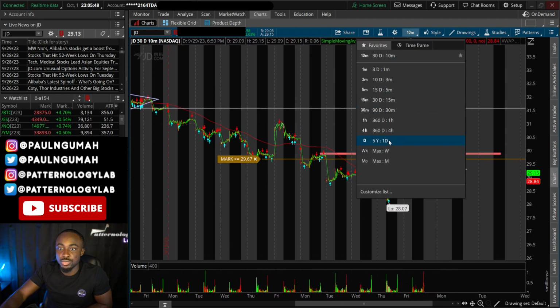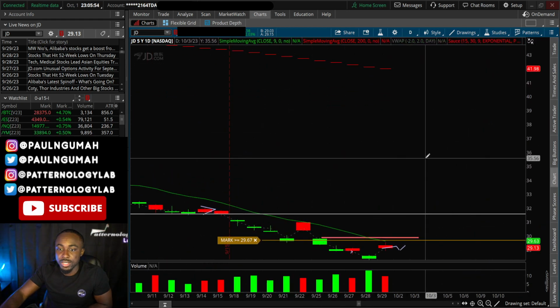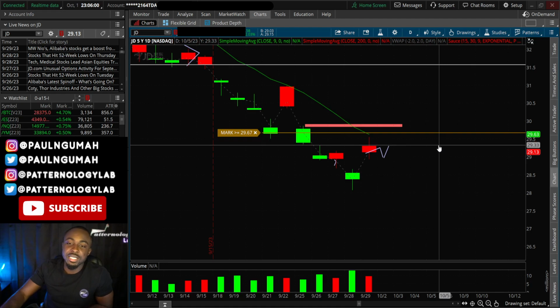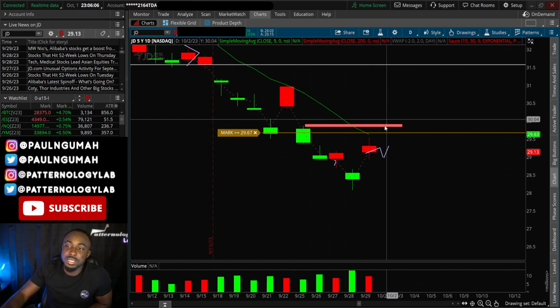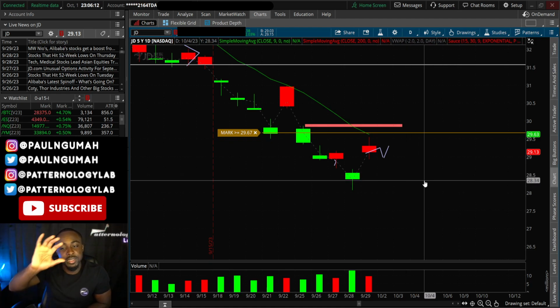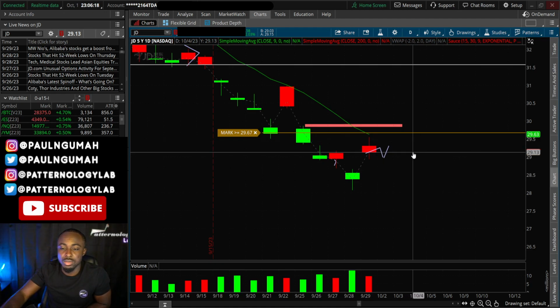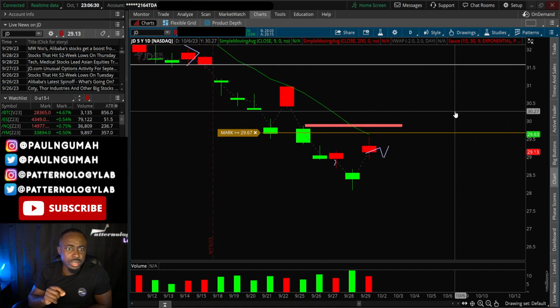On a daily chart, it's very oversold, just like Disney. And right now, as you can see on the daily, there is an evening star on the charts. There isn't a full confirmation of a potential rally, for example, because it's not above 29.70 yet. So when it gets there, it's probably going to chop again before setting up to make another move higher. But this video is for tomorrow, and potentially Tuesday, one of these days it's going to run and fill that gap right here at $30.40. So keep JD on watch.